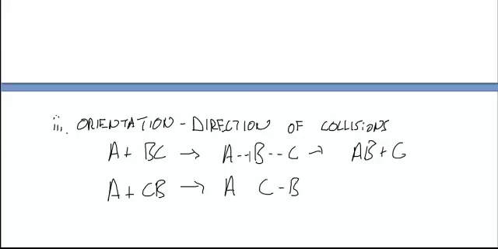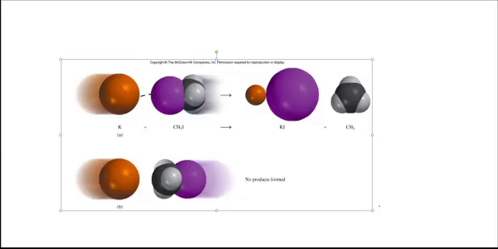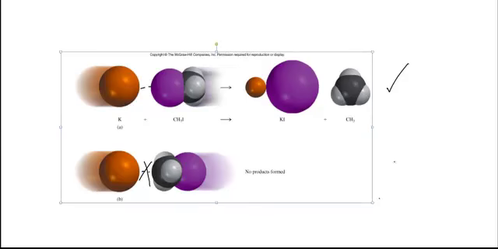In this case, A is not able to form any kind of bond with C, so no reaction happens. If these molecules hit A to C, there's no reaction, but if they hit A to B, there is a reaction. I'll try in class tomorrow to have some kind of visual for this, but here's the best visual we can do. This is another graphic from your book. The orange ball can react with the purple ball, because they form our product on the left-hand side, potassium iodide, so that happens. But if our potassium hits the CH3 portion of the molecule, there is no reaction, because the orientation is not correct.